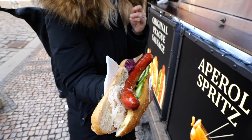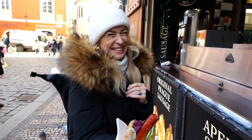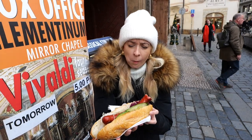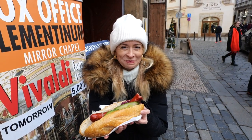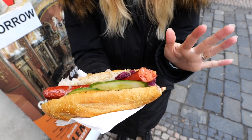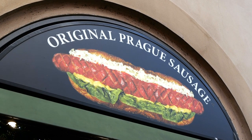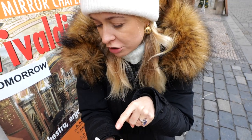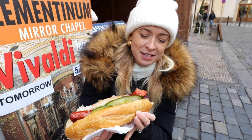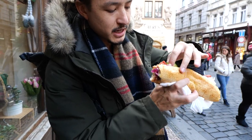Definitely. That's probably the biggest sausage you've ever had. I'm just going to have a bite on the top there. As your first Prague sausage experience. Good. So they put a layer of ketchup and mustard underneath. And I think this is pickled cabbage, fried onions, some cucumber, and obviously the sausage. It's really good, but it's hard to eat and very messy. You're right, this is near impossible to eat.